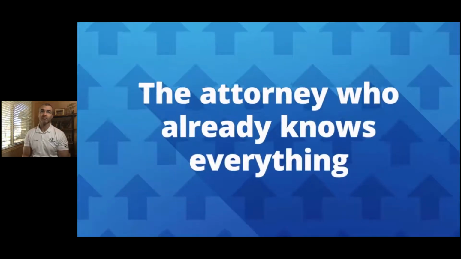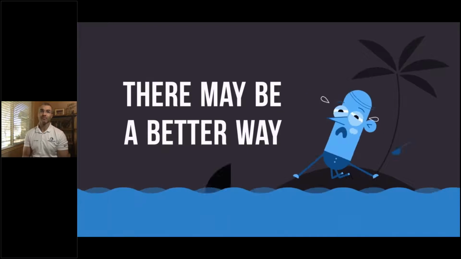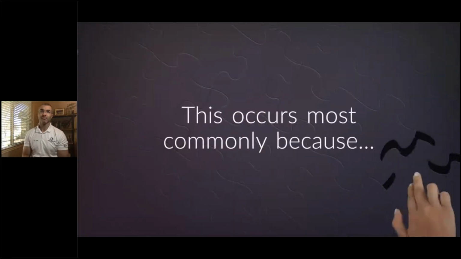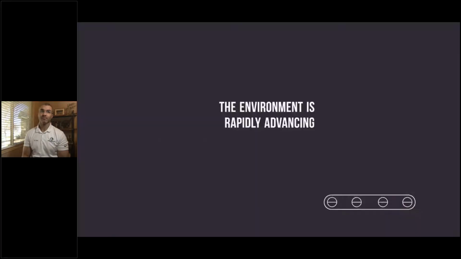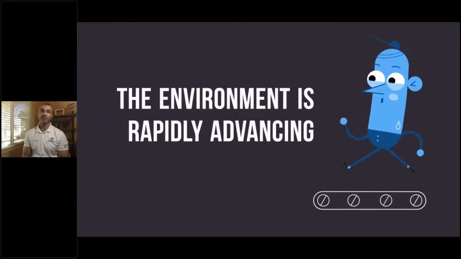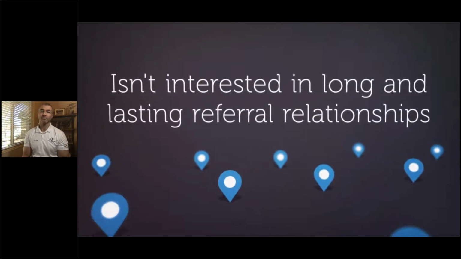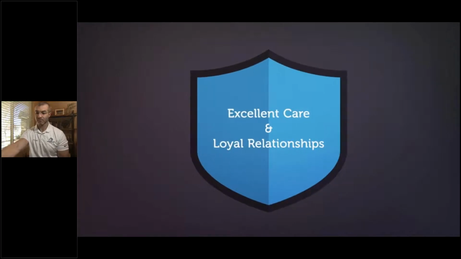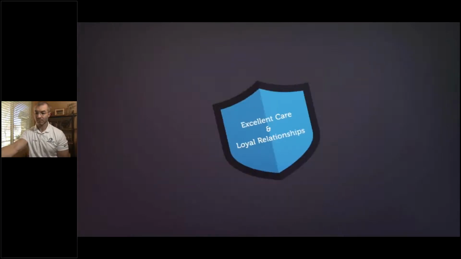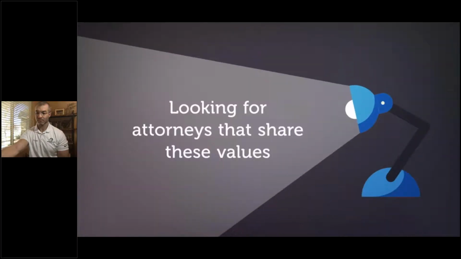Number two, the attorney who already knows everything. The biggest hurdle for most professionals to cross is the openness that there may be a better way. This occurs most commonly because the professional is stuck in the "this is the way we've always done it" perspective, even though the latest knowledge in the environment is rapidly advancing. Number three, the attorney who isn't interested in long and lasting referral relationships. Our core values are excellent patient care and loyal relationships. We have established being a trusted resource in the community, and we're looking for attorneys that share these same values.